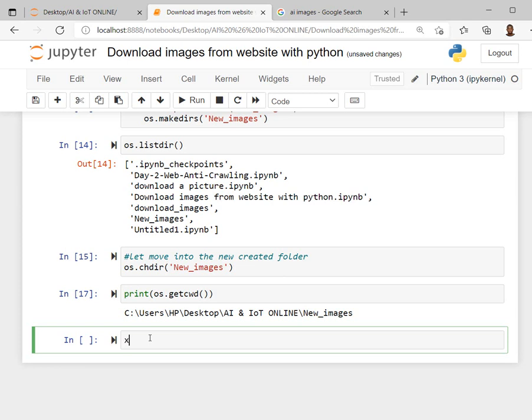Let me start by declaring the loop number, which is going to help me count the images I have.